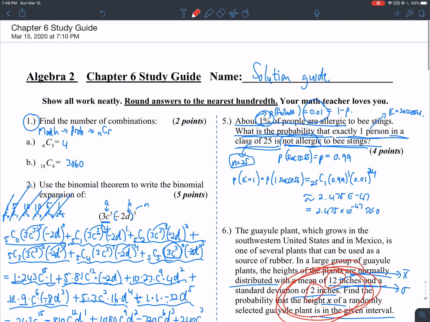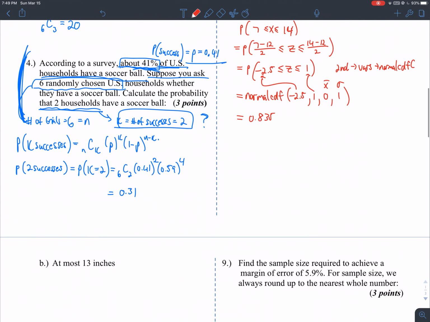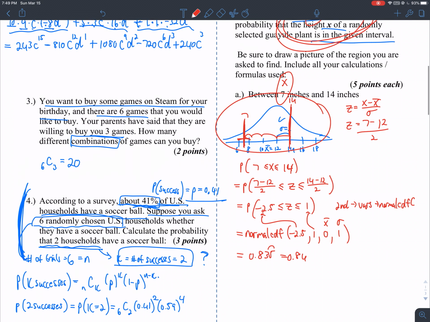We would like you to round to the thousandth normally here. Oh, it says hundredths, but in AP statistics we usually round to the thousandth, so I'm rounding to the thousandth. Do what it says on the test. If it says hundredth, you can round to the hundredth. Then you would get 0.84 if you round this up. All right. Next question.